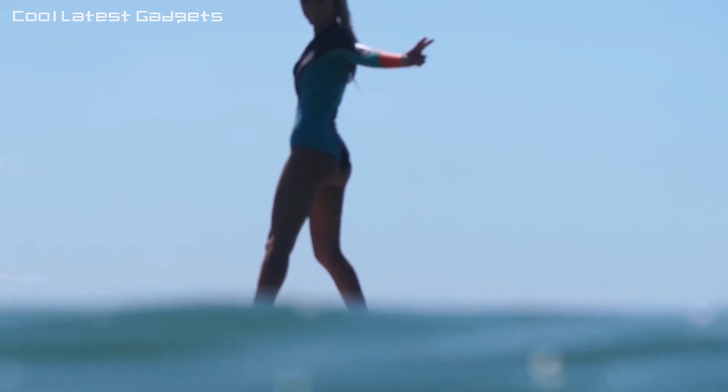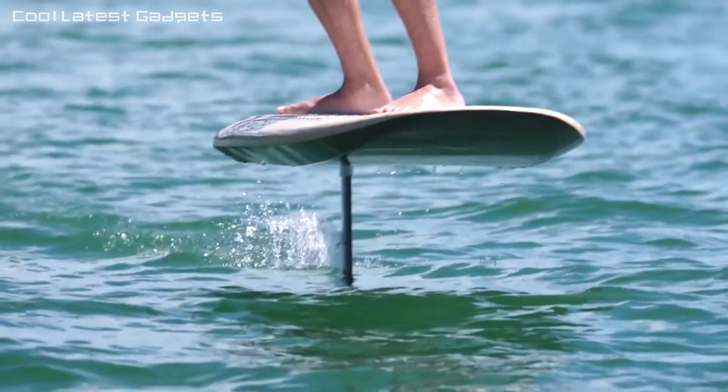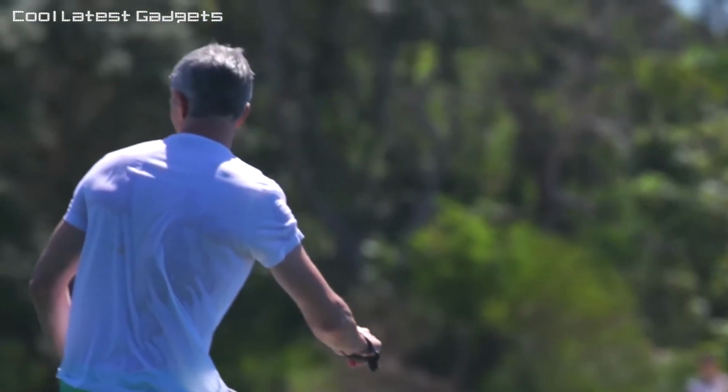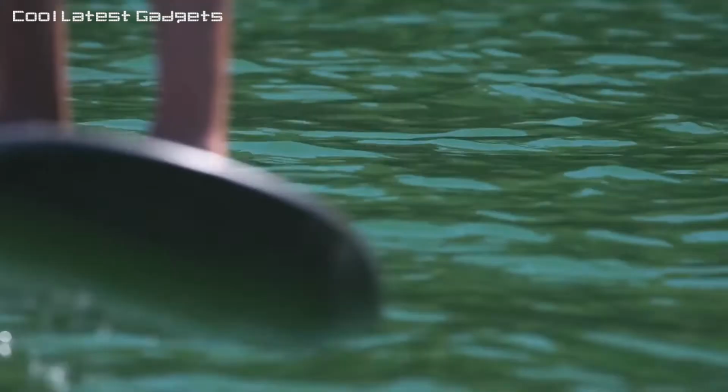It's really fun trying to just balance and ride the waves along. Super fun. It's really surprising coming from kitesurfing and from windsurfing. You'd think that something where you've got 100% control of the power is maybe a little bit less interesting, but it's just different. It's really engaging, really exciting.